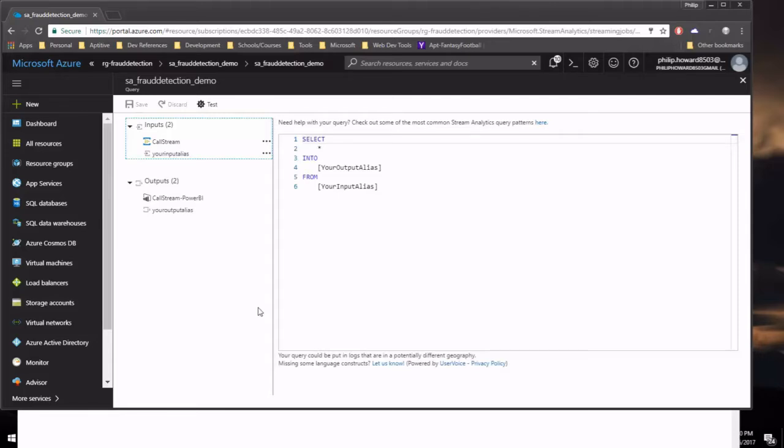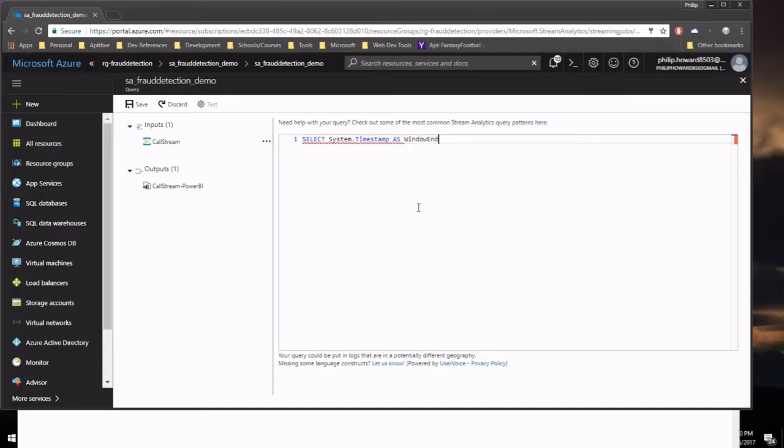So that query is going to look something like this. We're just going to write it from scratch. It's going to be select system.timestamp as window end. We're going to count all of those calls, and we're going to call them fraudulent calls.